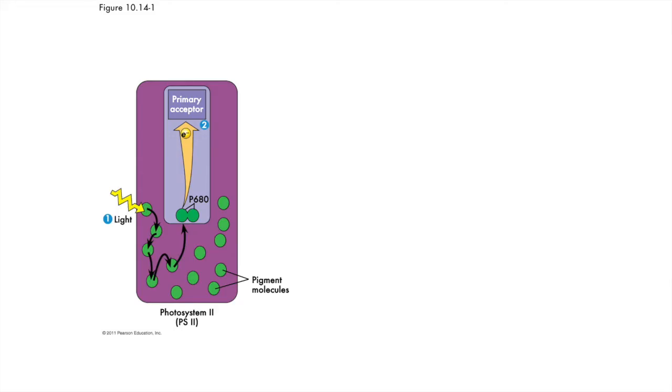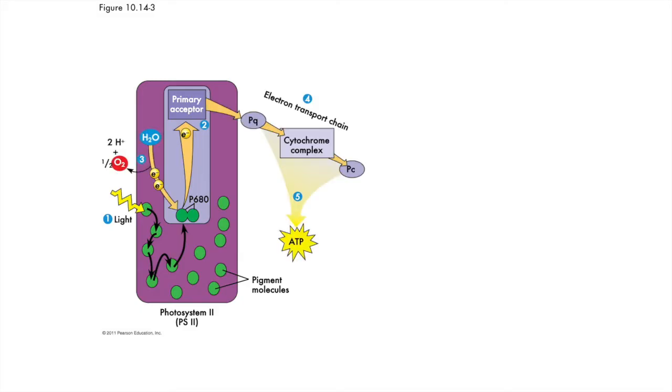In other words, P680 plus can do what we've considered to be the unthinkable. It can oxidize oxygen. But that oxygen is the least useful part of the water molecules that are split. In fact, as we'll see at the end of this chapter, the oxygen gas is actually counterproductive to the whole process and needs to be eliminated. The useful parts of water are the protons and the electrons, which are full of potential energy. The electrons are put to work in a familiar way.